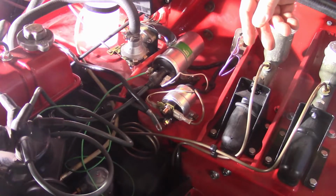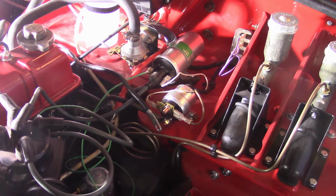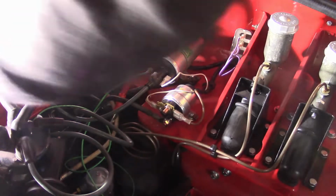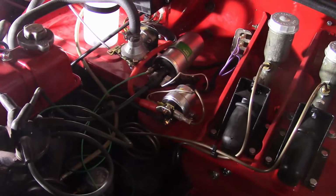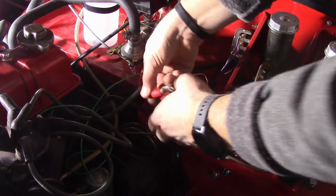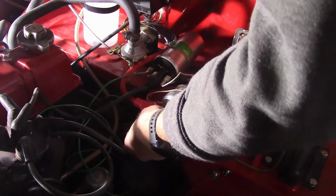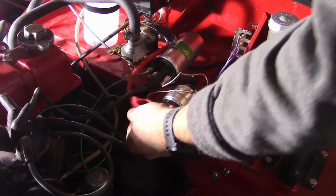So my intention with the positive battery cable here is to kind of go back behind everything and route it to this top terminal. So we'll see. Hopefully I got enough length to do that. Looks like I should. So something like that. And then we'll try this boot on here. I don't think this boot is going to work, unfortunately. I think it's going to be too big. Yeah, no, that might work. We'll put it on there.